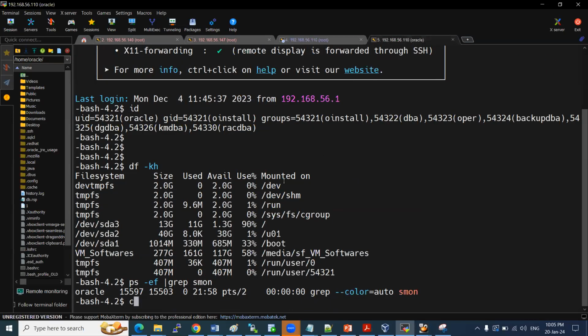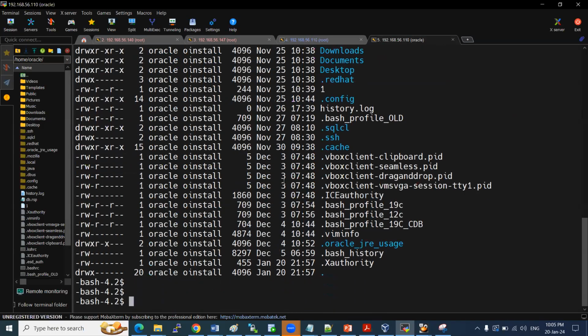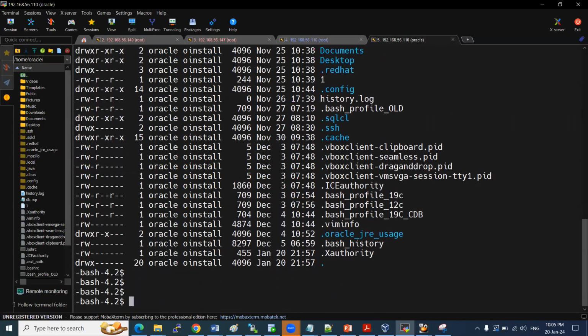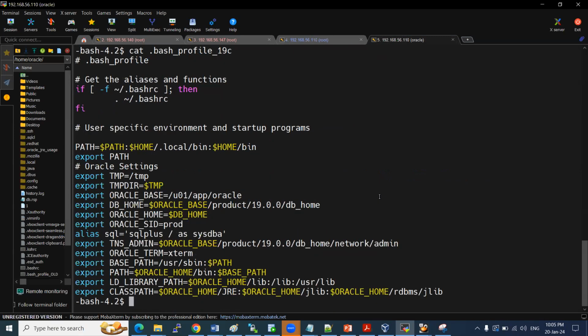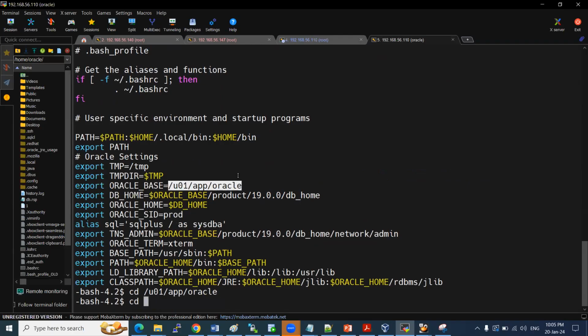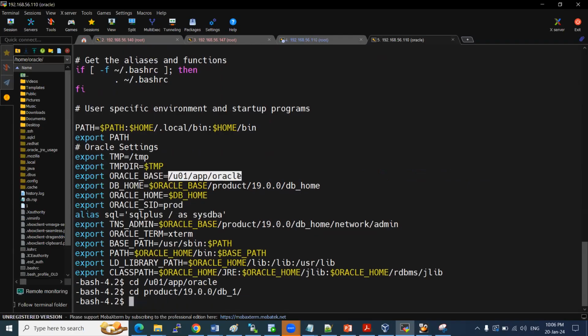Let me go to my home location here. Okay. Where is the bash profile for 19C? I'll move, cat bash profile. Oracle product 19C DB home.